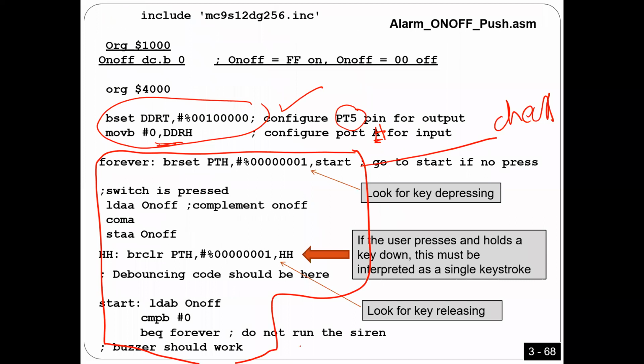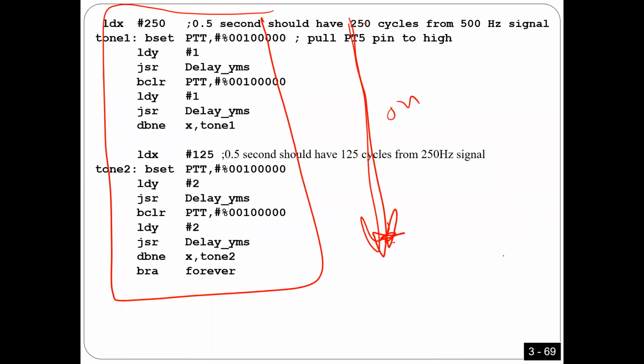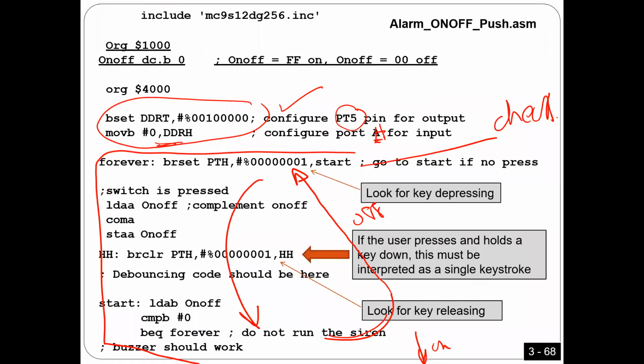If the system is off, I'm going to loop back to here and check again. If it's off, I keep looping here. But if the system is on, I go back this way and then go back again to the beginning to check again, because you may change the state of the system at any time.